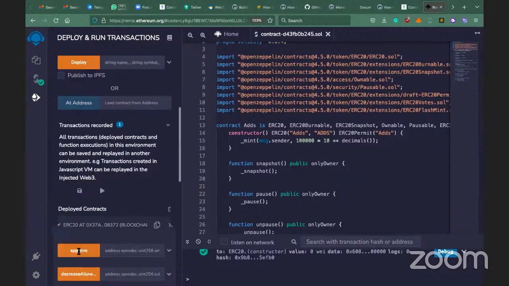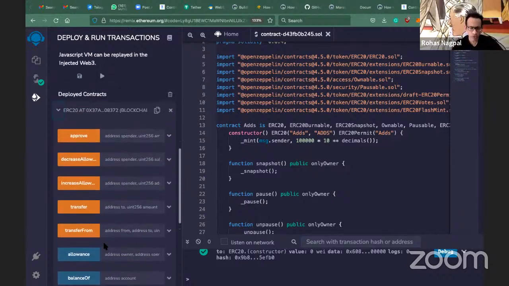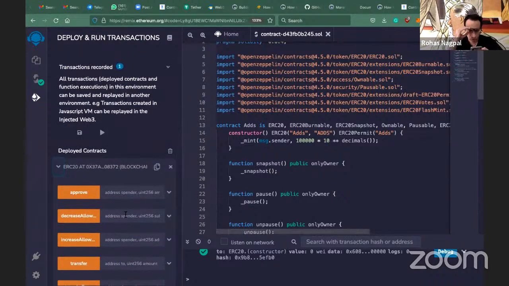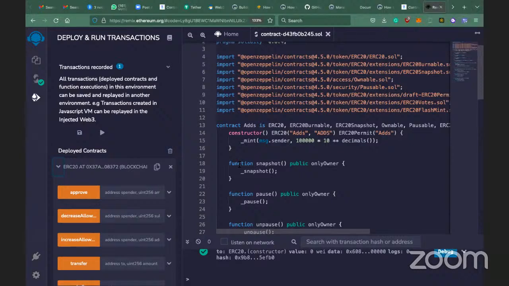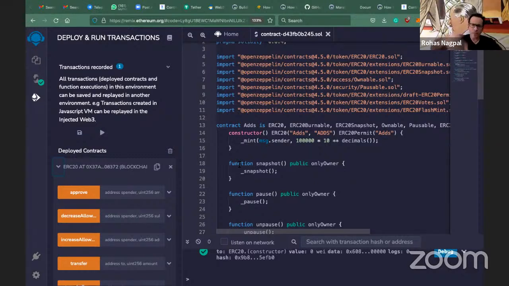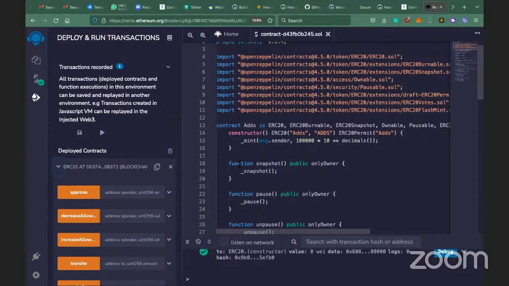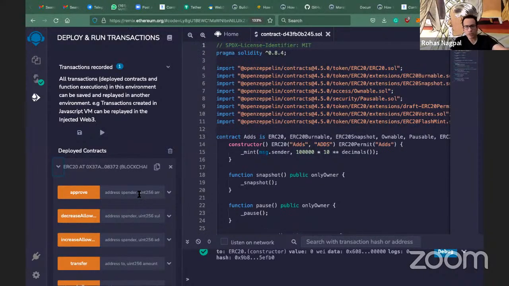I'll show you the drop down also. There's a question from Gunjan, which says why did we use the environment injected Web3 and not the other environments for executing the ERC20 contract. That is a requirement. In the instruction set, it is provided that we are supposed to use the injected Web3 environment because this token, NFT, all of it comes under Web3. When you say MetaMask needs to integrate with Remix, it is always called Web3 integration. This term is Web3. Good. I hope that answered your question.